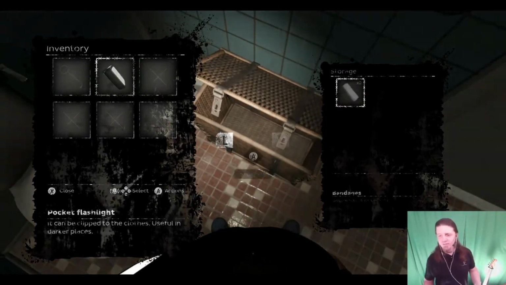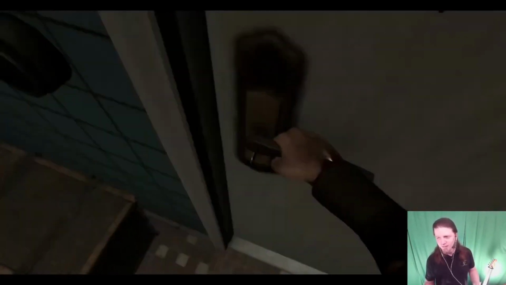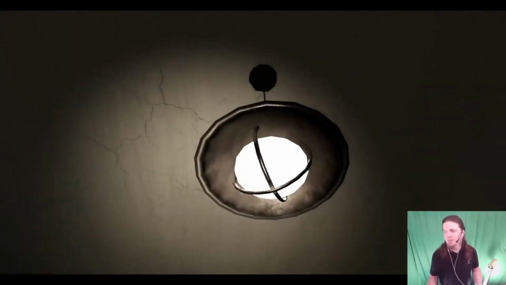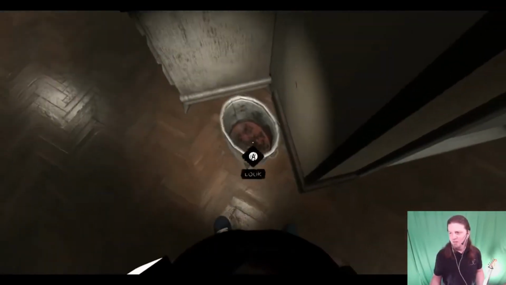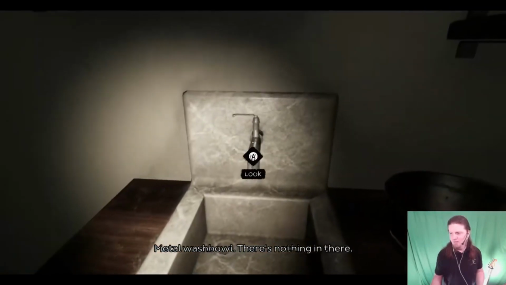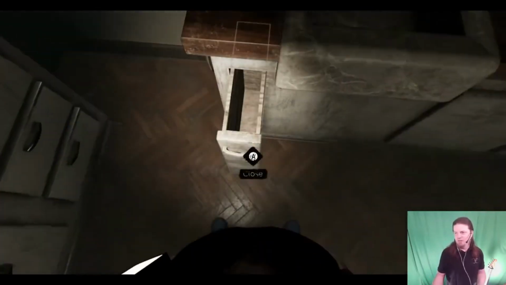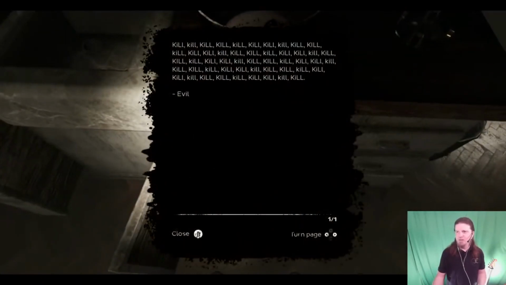Okay. Well, that's grossly inconvenient. I have to get out of this room. I get it. You're touching things with your pee hand. So gross. There's nothing in there. It seems like no water comes out of here. Well, at least he tried this time. I wonder what this is.